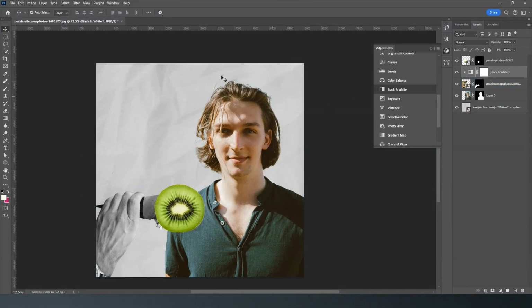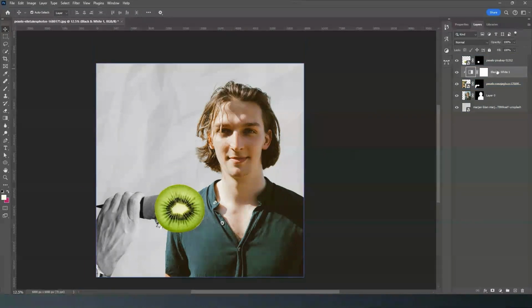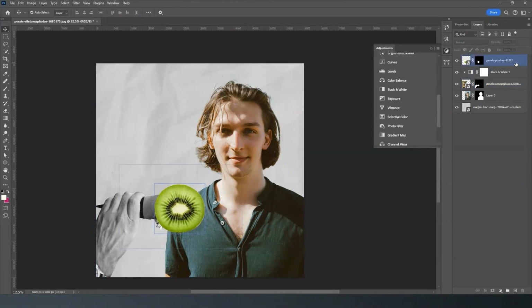And as you can see, everything else is color again, and only this ice cream cone layer is black and white. Okay, you can undo that by holding Alt, and now you'll see there's a line through that arrow when you hover over both layers, and that's how you can undo it. Okay, so a pretty quick and easy tip for applying these adjustment layers to just one layer.